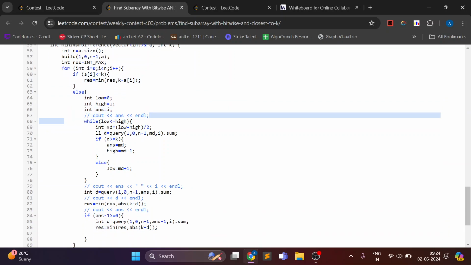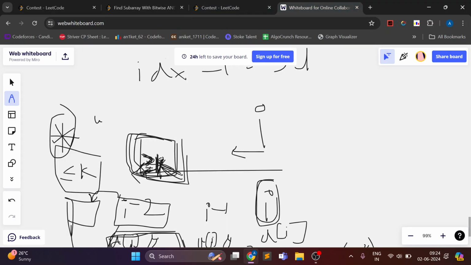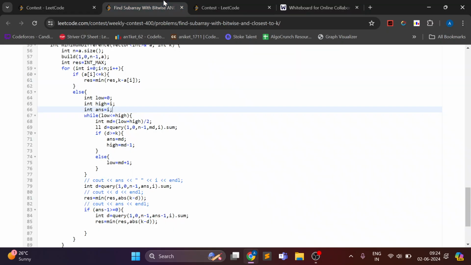I'm running a binary search for finding the leftmost index which has AND greater than k. Now how to find this? I have declared low as 0 and high as I, and I have also declared an answer variable to store that index.